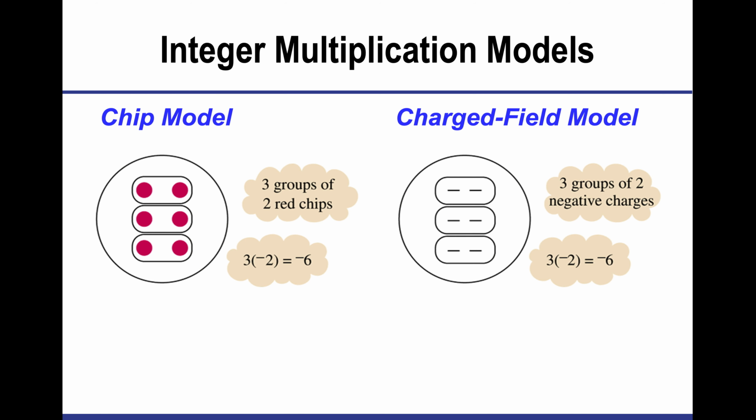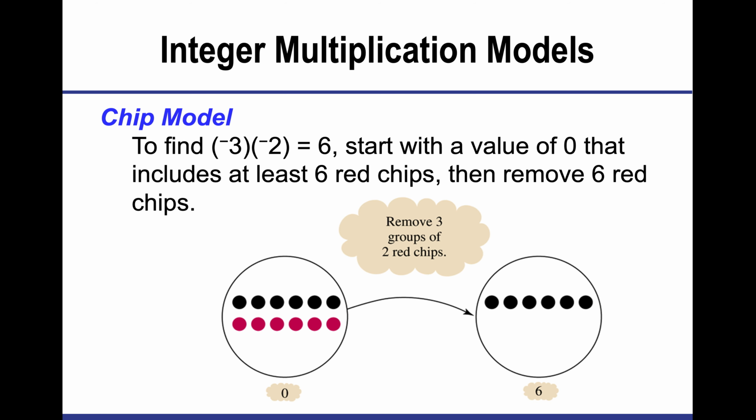Now, the chip model we saw in addition and subtraction can still be used within integer multiplication. We will use red dots for negatives, black dots for positives, or we can actually use the symbols. So if I have 3 times -2, I have 3 groups of -2. So I would put 2 red dots, circle those groups, and count up what I have. It's 6. There are 6 red dots, so the answer is -6. This is a really good visual exploration for when you have a student that really needs to see it happen.